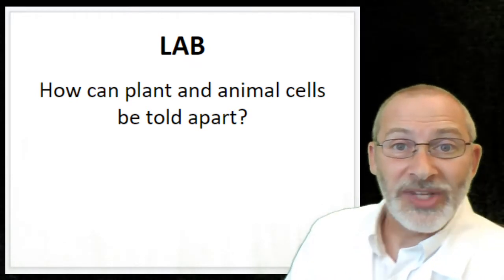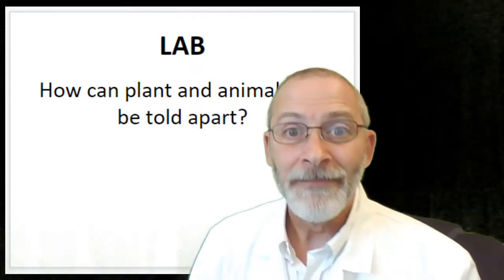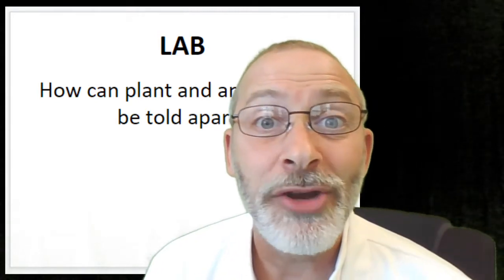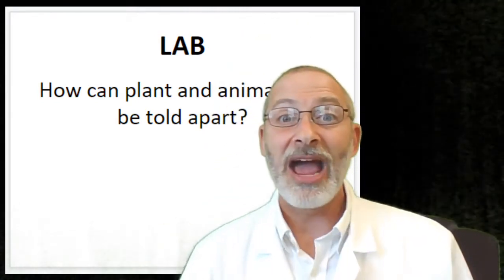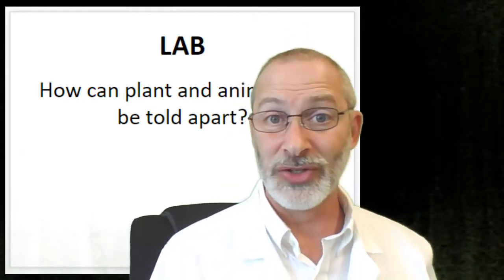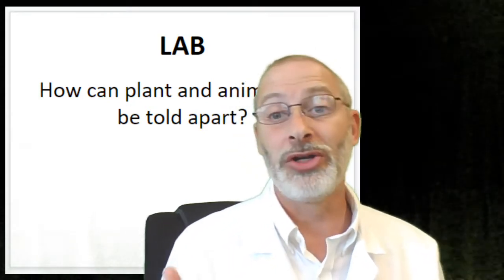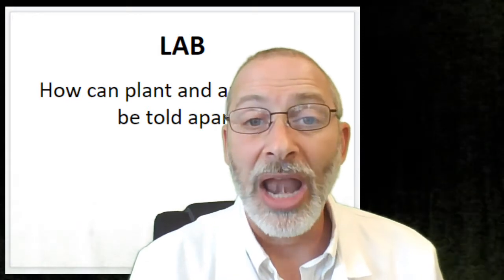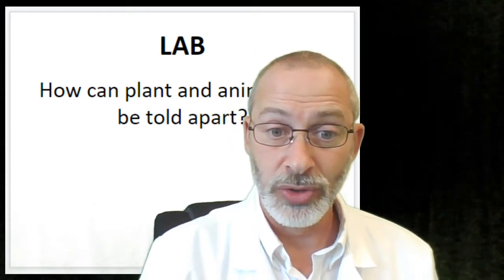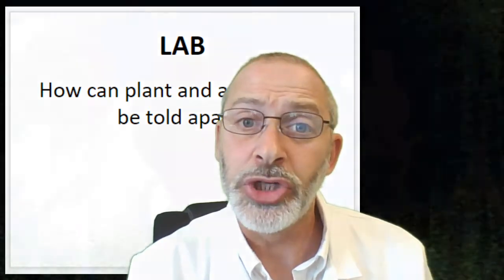All right, we're back once again, and hopefully some of you may have mentioned some of those things you may have written about in your Venn diagram, the similarities and the differences between plant cells and animal cells. You've got to know how they compare and contrast with one another if you are to be able to tell them apart under magnification, which now brings us to our lab activity. So we're going to do this together. And so let's transition over to the lab now, shall we?